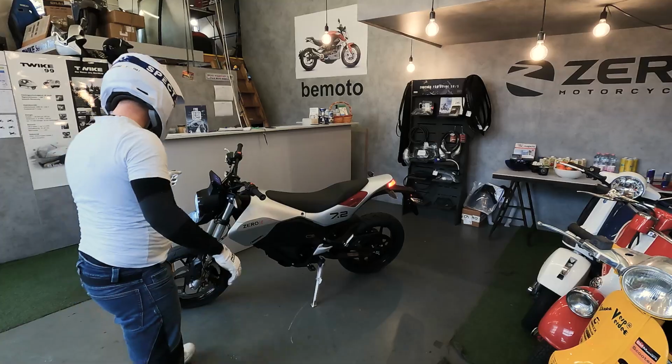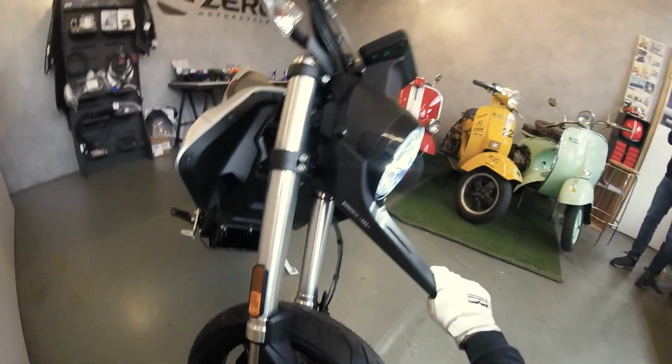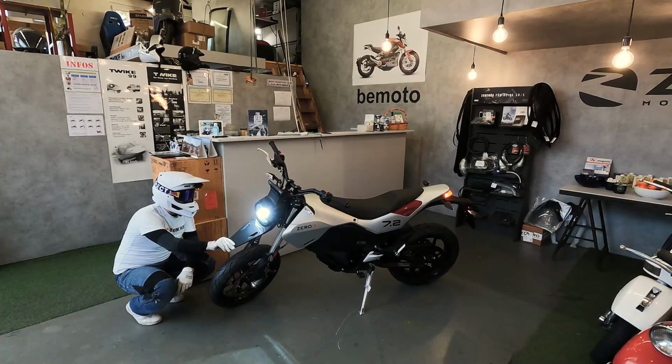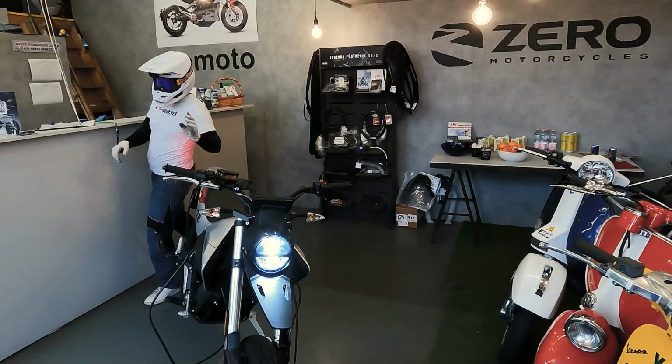Oh, it's so bright. It's LED here. We have LED lights here. And as you see, it has a Bosch ABS system. So it's pretty safe. You can really mess it up, and the ABS kicks in and manages everything before you have a crash.